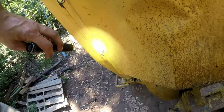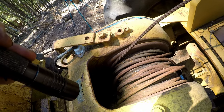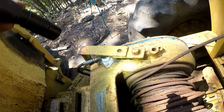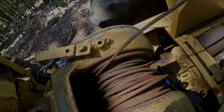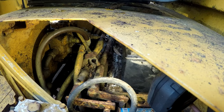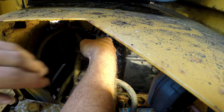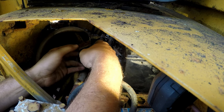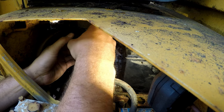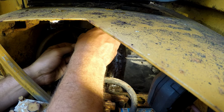It's rubber mounted on rubber, so that's good. So this thing has not moved in ages. So let's start with the oil on this, and then we'll start with the transmission fluid. Okay, let's clean up this terminal. Or I'm going to put some tape on it just so it doesn't short out. It's pretty sketchy. That's silly that he did that. One of the selling points was I seen it had new batteries. Oh man, this guy probably really took care of this thing. And the fluids are good. Oh well, it is what it is.